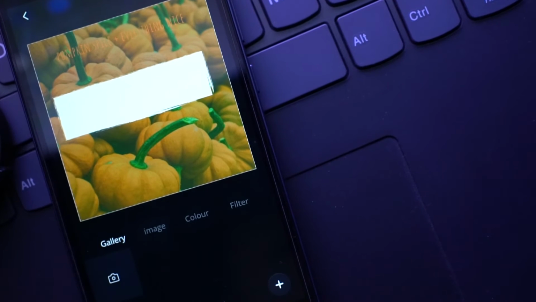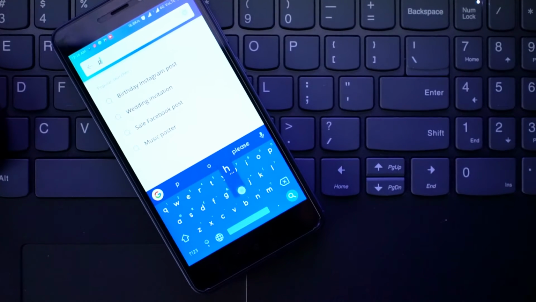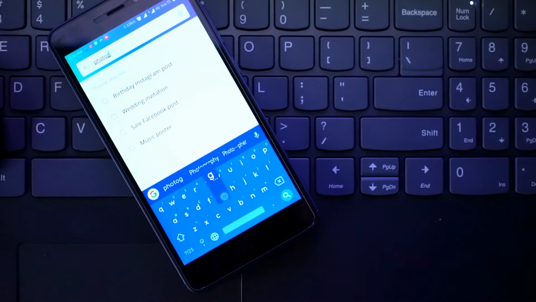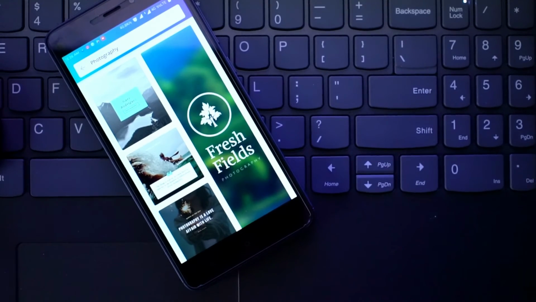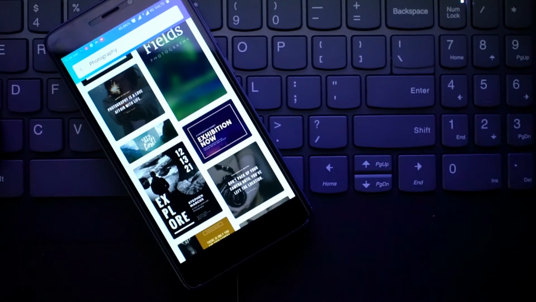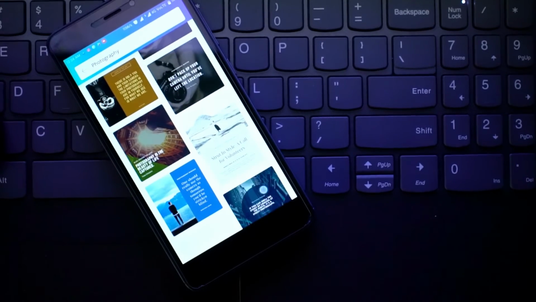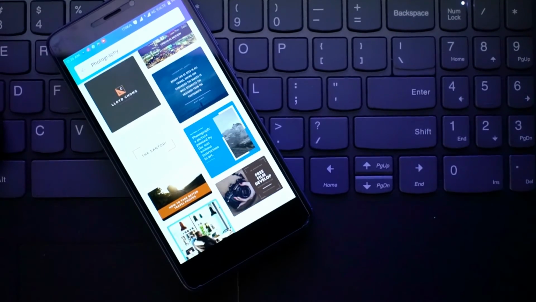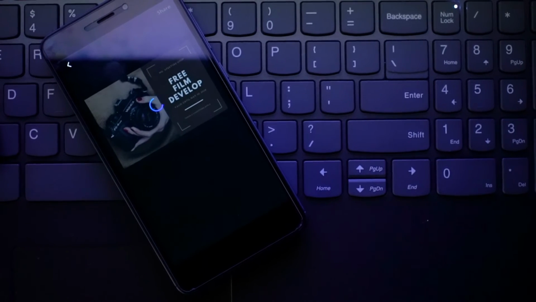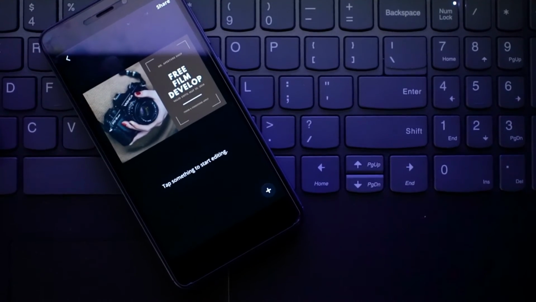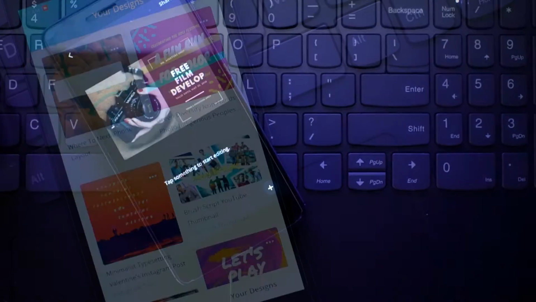But why is this app better than any other app in the Play Store? So the reason is its collection of fonts. If you want to build your own custom YouTube thumbnails or Facebook photos or Instagram posts or like in Instagram stories, it has all the different aspect ratios in its collection. Just choose one and within few seconds of editing you are good to go. So don't waste your time, just download this thing and start boosting your social media game right now.